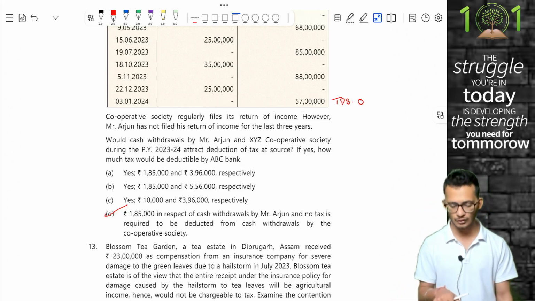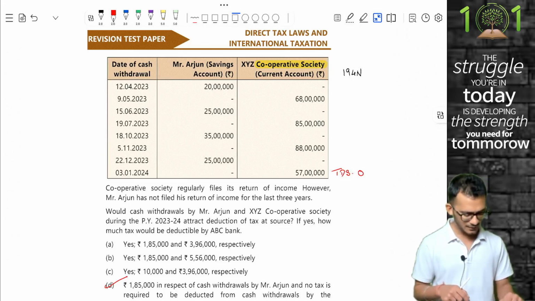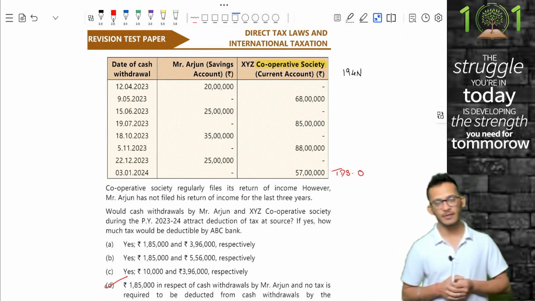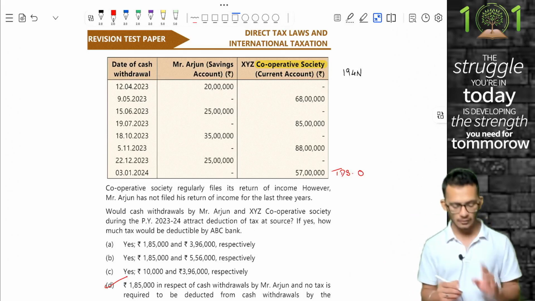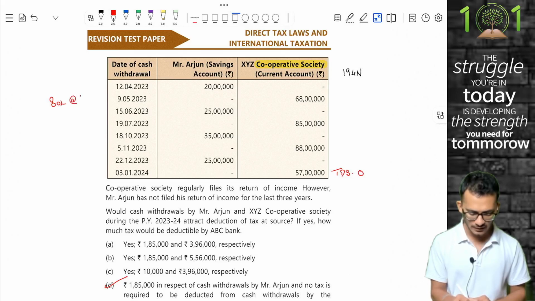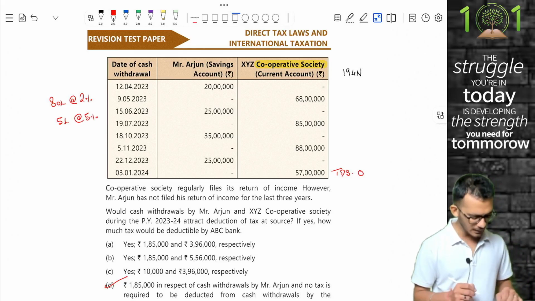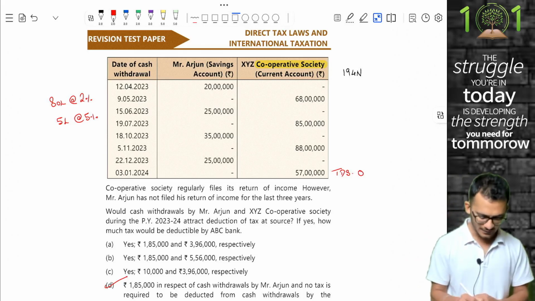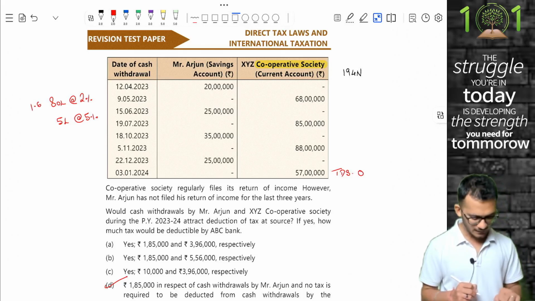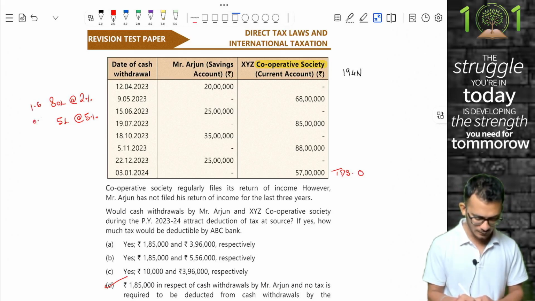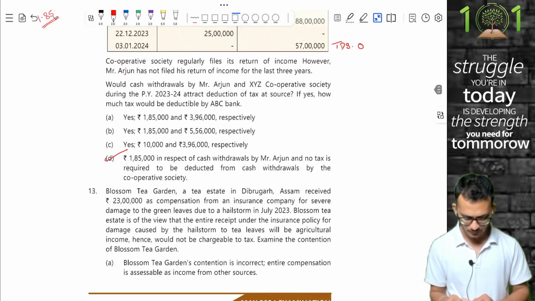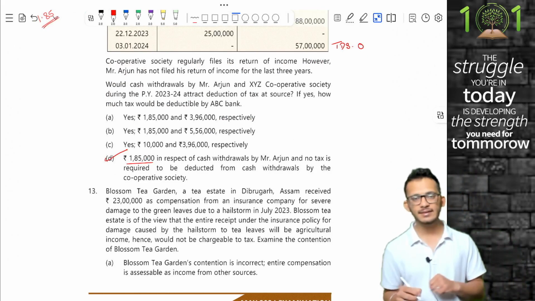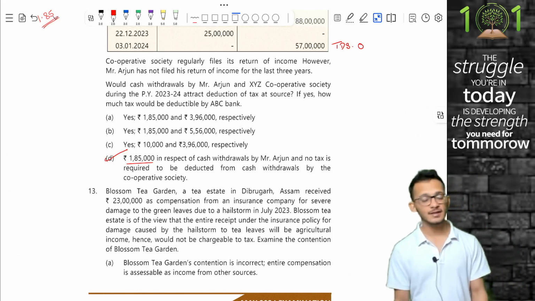But yes, for your understanding, let's do this also. On the left side, number is 20 plus 25 plus 35 plus 25. Number is coming as 105. Which means 1 crore 5 lakhs. Now I told you that for 20 lakhs to 1 crore, which is 80 lakh rupees, the TDS will be at the rate of 2%. For the balance 5 lakh rupees, TDS will be at the rate of 5%. Check the numbers. 80 lakhs into 2% is 1.6 lakhs. 5 lakhs into 5% is 0.25 lakhs. So total is 1.85 lakhs. Compare it with option D, which is right. 1.85 is what they have also given. Yes, sometimes elimination methods make more sense if you are able to solve it faster. We will be able to complete some faster.